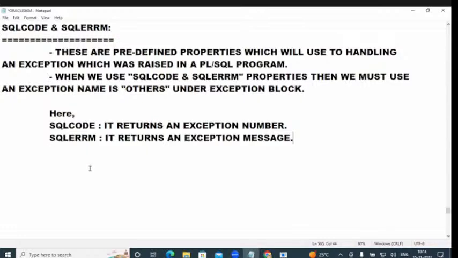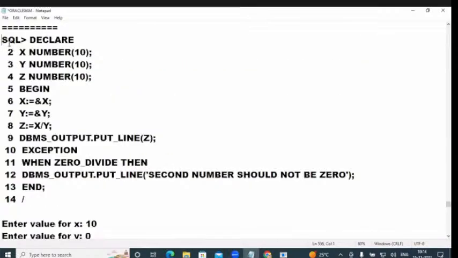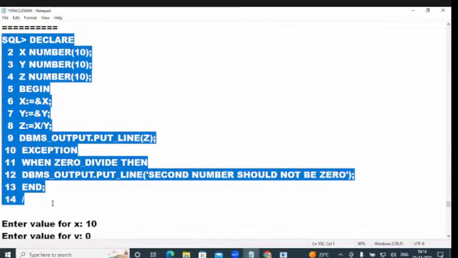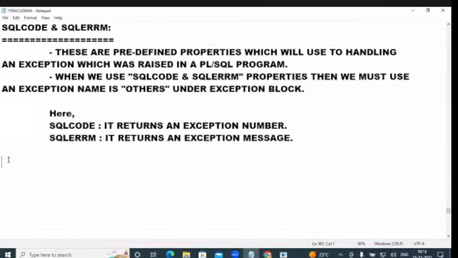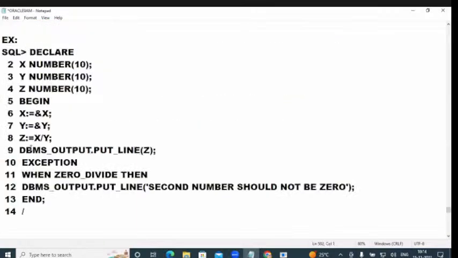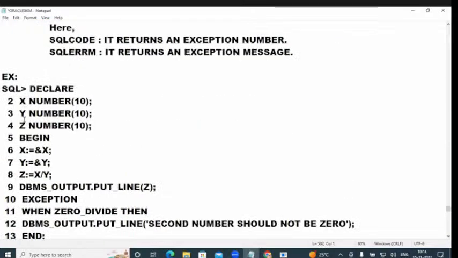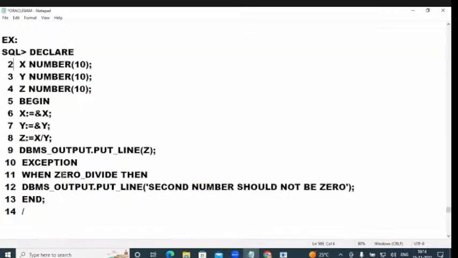Now we can see the same program. Here observe, I have written it, and in the program I'm using an exception block also, but I don't know which exception name to use. That's why I want to use OTHERS.